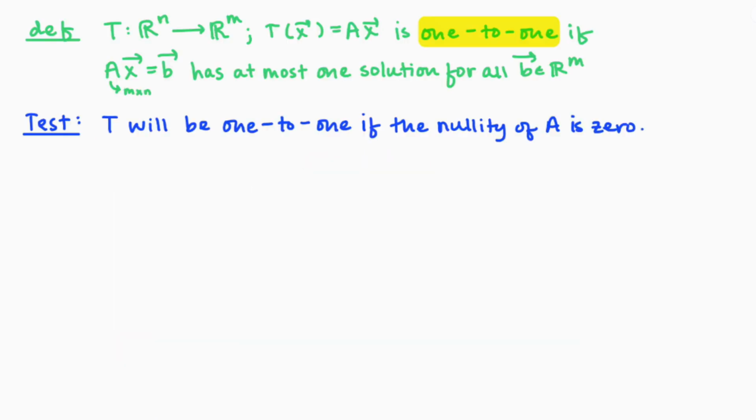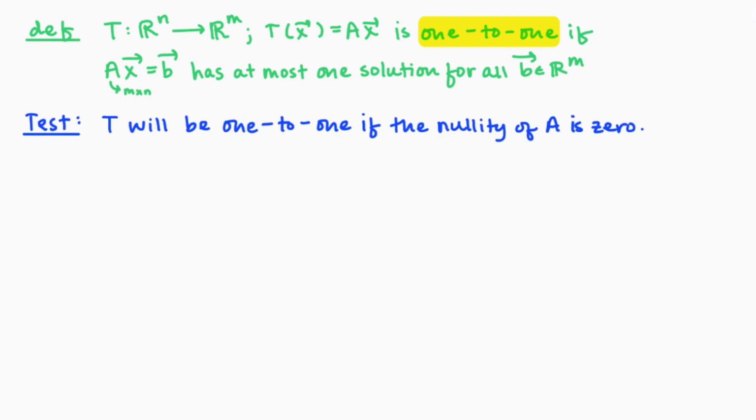And then the condition that we're going to look at to see if a given linear transform is one-to-one or injective is the nullity of the transform, or the nullity of the associated standard matrix, equal to 0. Okay, and I'm going to try to explain to you why this is true. Okay, so we're going to start by thinking about just solving the system Ax equals b with row reduction. And we said at most one solution. So that means either a unique solution or no solution, never infinitely many solutions.